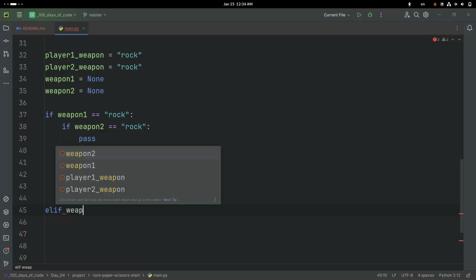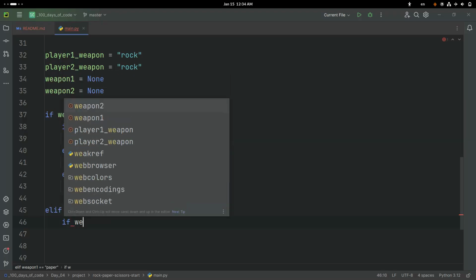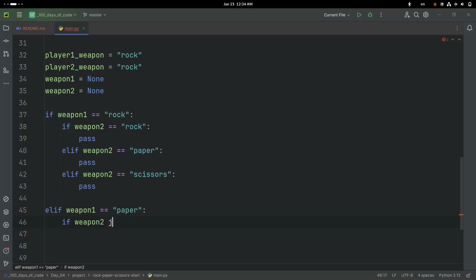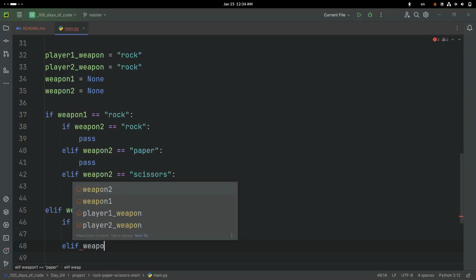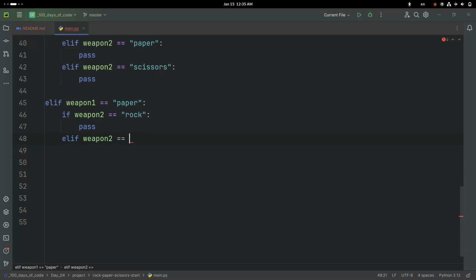I'm going to say elif weapon 1 equals paper, if weapon 2 goes rock, paper, scissors, right?